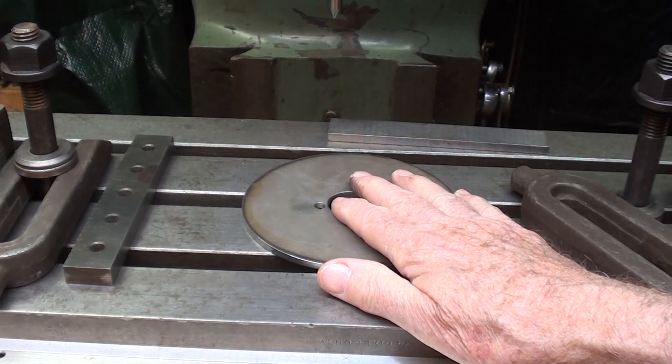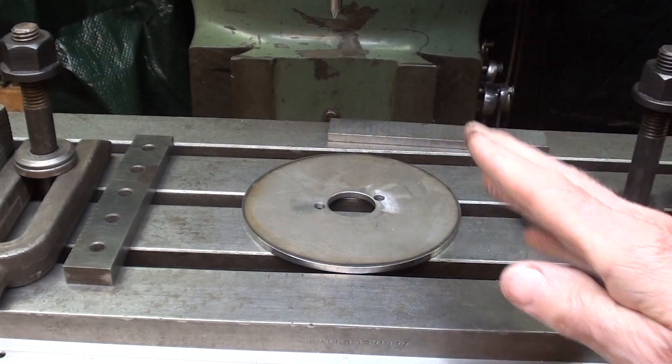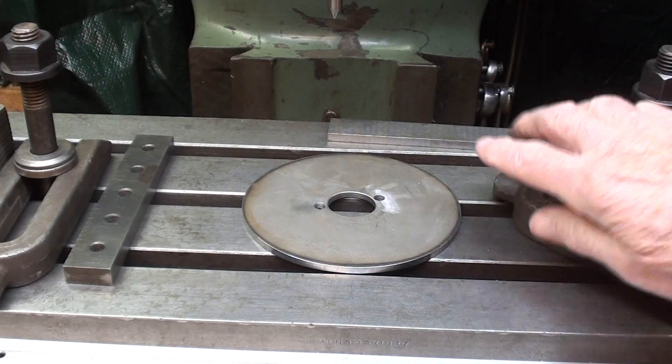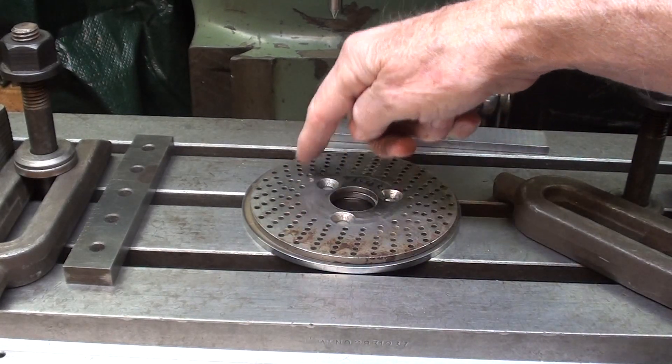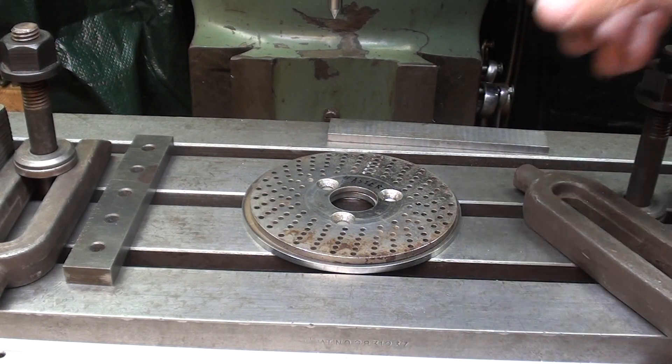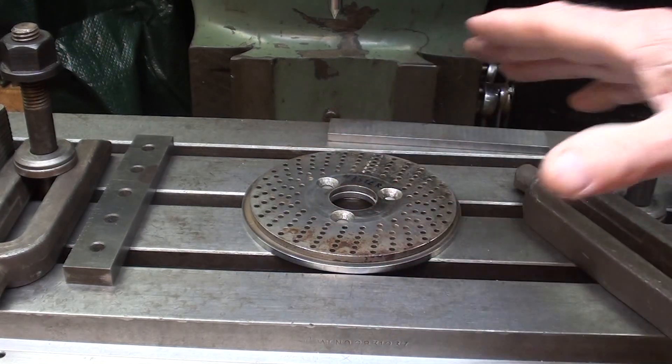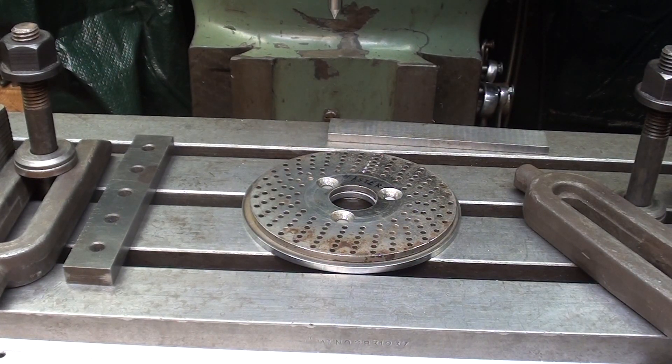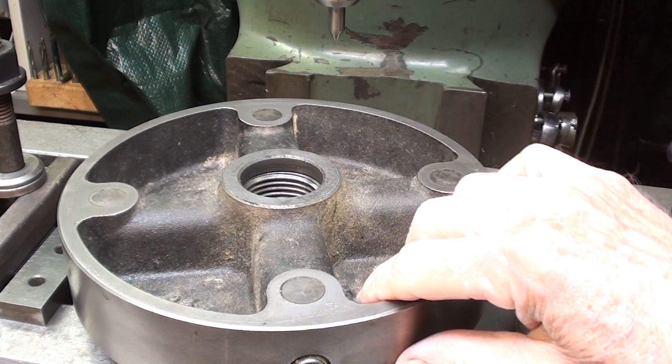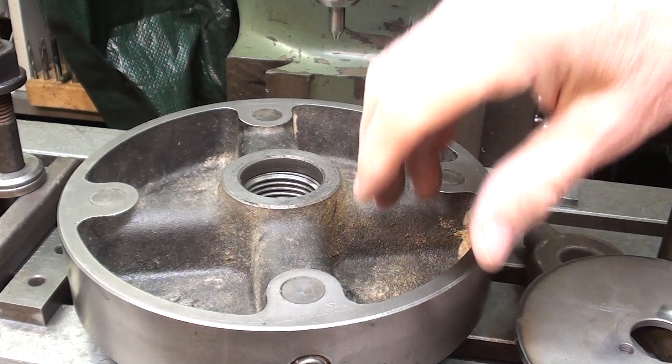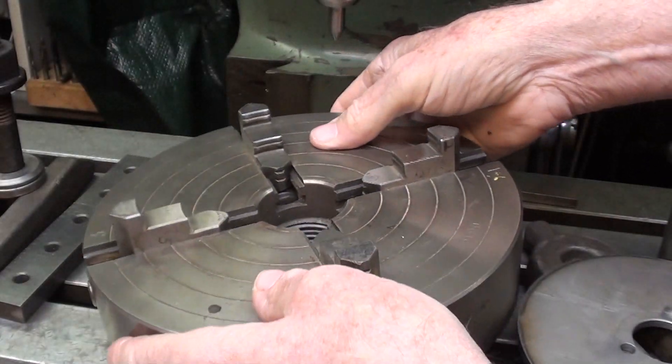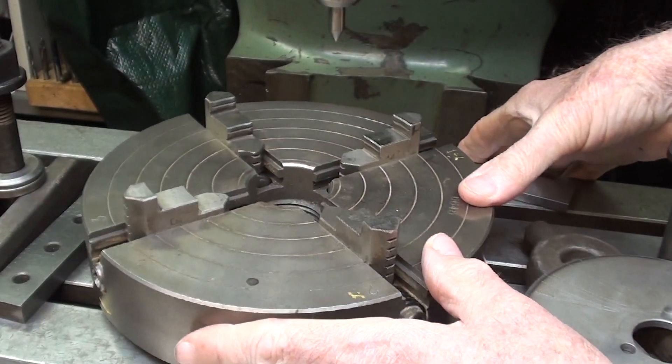How are we going to hold this plate? Well, my vises do not open wide enough, so I can't use a vise. I don't want to put it directly on the table with clamps like this because if you were doing a plate that had a lot of holes in it like this, although I'm not, I'm just doing the inner circle, the toe clamp would interfere. So how are we going to do that? I'm going to use a chuck. It could be a three-jaw chuck or a four-jaw chuck. Let's see how I will do that.